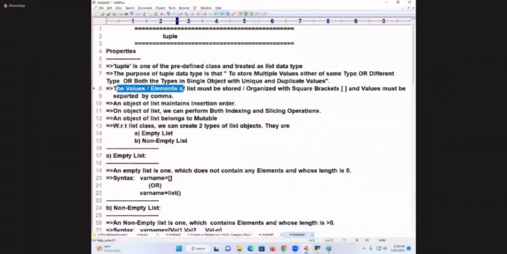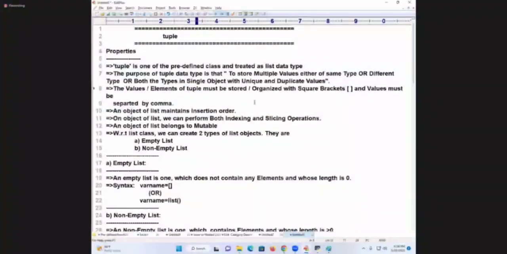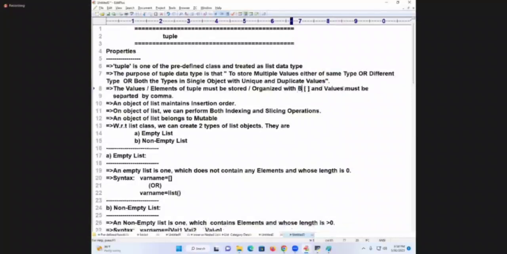The values or elements of a tuple must be stored or organized within braces. Within braces, that is rounded brackets, not curly brackets, not square brackets. And values must be separated by what? Comma.